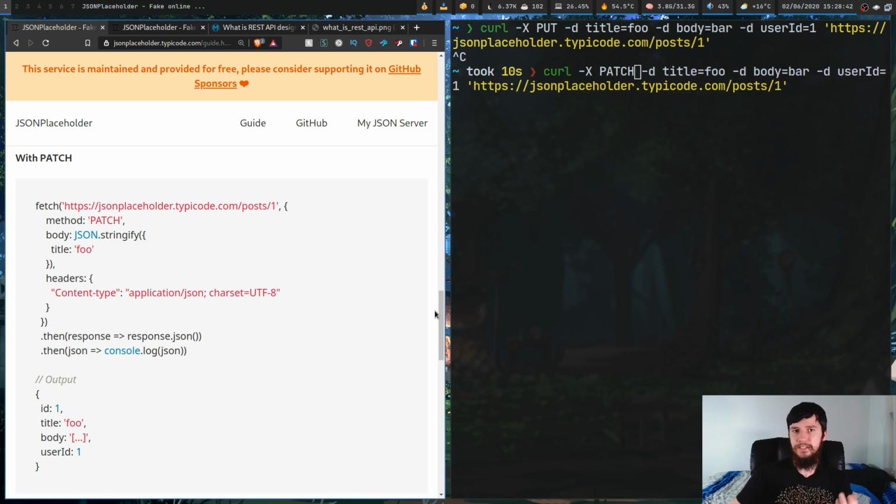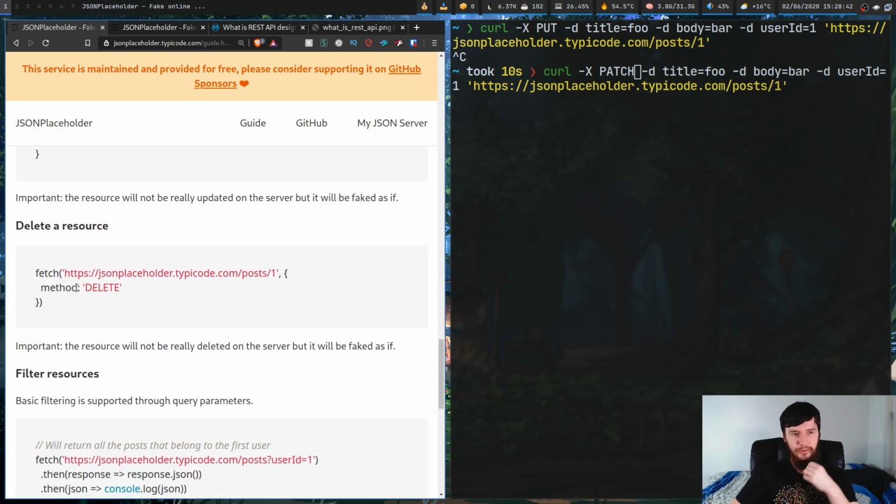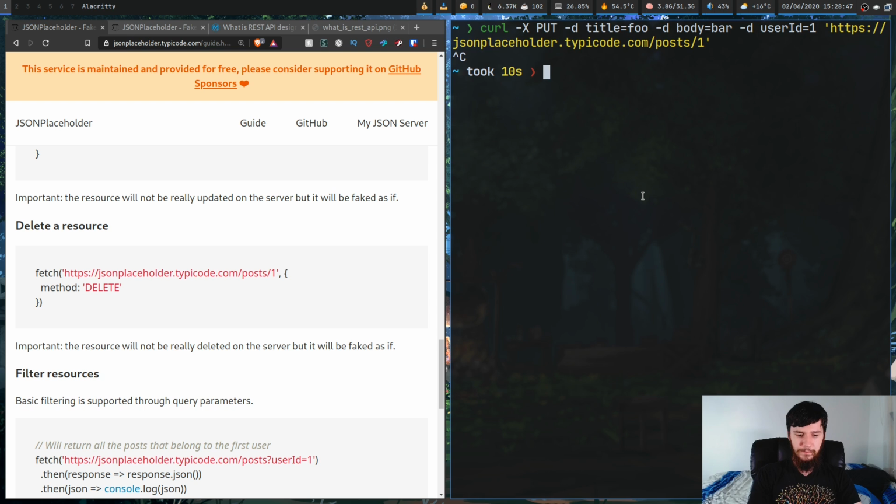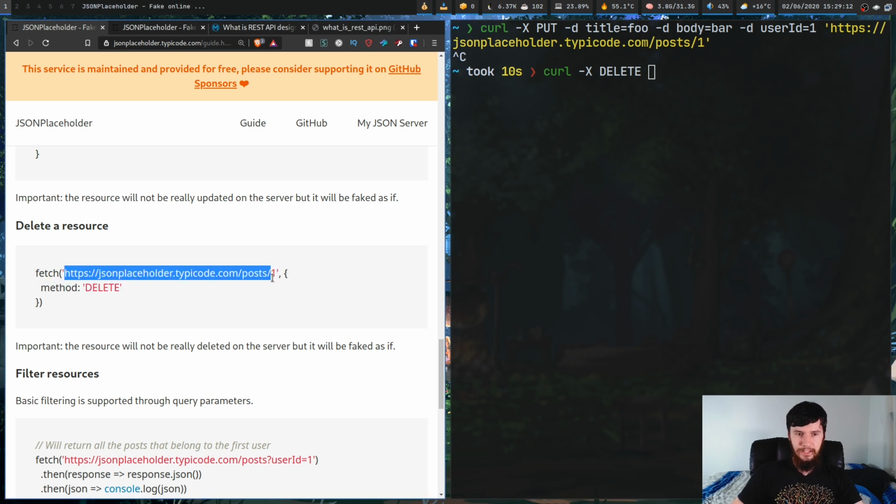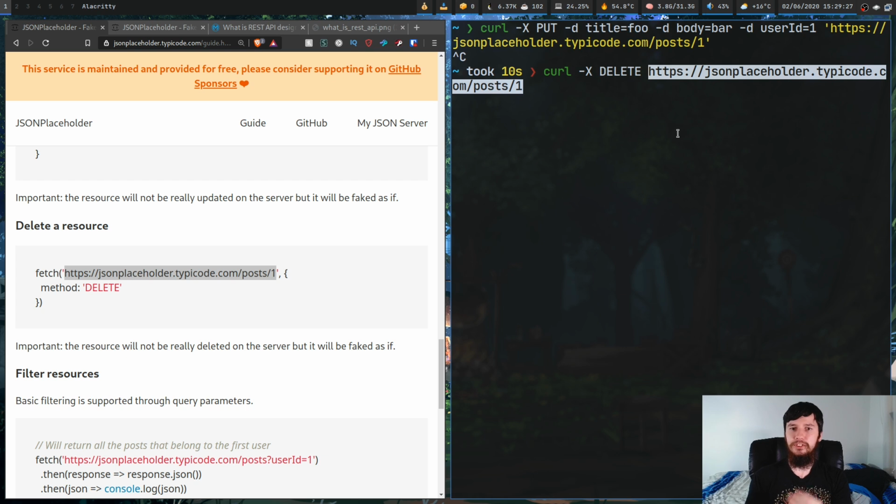Now, as for the next request type, we have a DELETE request. So a DELETE is a little bit different. It works roughly the same way, but it's just slightly different in that we need to change some stuff. So in this case, what we're going to be doing is curl -X to specify the request type. And the request type in this case is DELETE. So DELETE, we're going to put in there. And then what we have to do is just copy in this API endpoint. Now, the API endpoint is the same as the one we were just using for PUT and for POST. And this is another reason why REST APIs are so popular, because you can reuse the same URLs and all you have to do is change the method type and you can change what you're going to be doing on them.